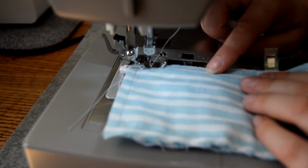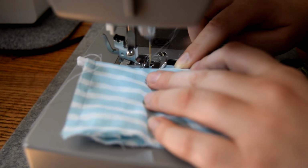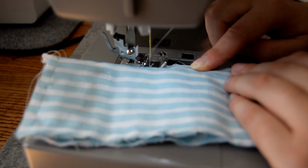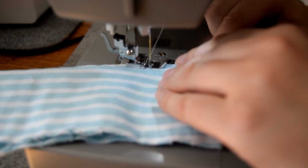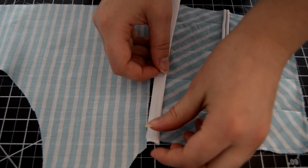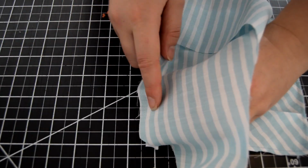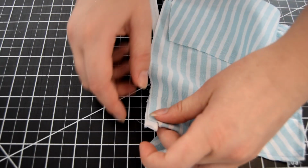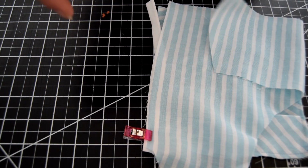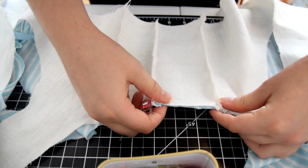I recommend that you use the zipper foot to sew your cording in. There's cording on pretty much every seam in the bodice. So there's two in the middle, one on the side front, and then of course the side back seam as well. Once you get all this cording sewn in, it's just on to sewing the lining to the fashion fabric side.